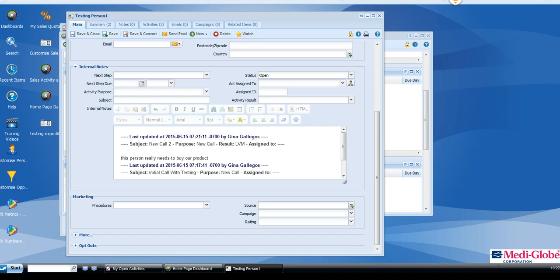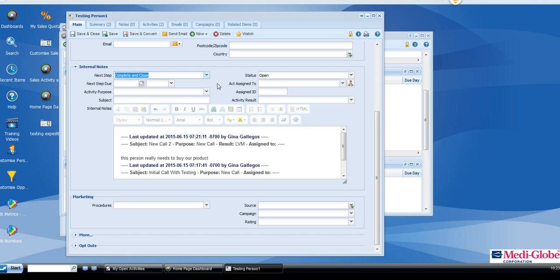Now let's say we no longer want to contact this lead or have a follow-up activity. We can click the next step, complete and close, which will just close out the activity. So before we hit save and close, one important thing here: when we do click save and close, you'll notice that the record grays out and indicates that it is saving. This is because a script is running which does a whole bunch of time-saving things, like completing the task and creating a new one for you.